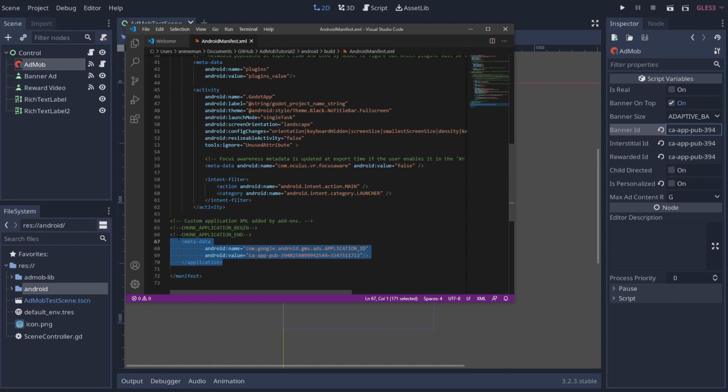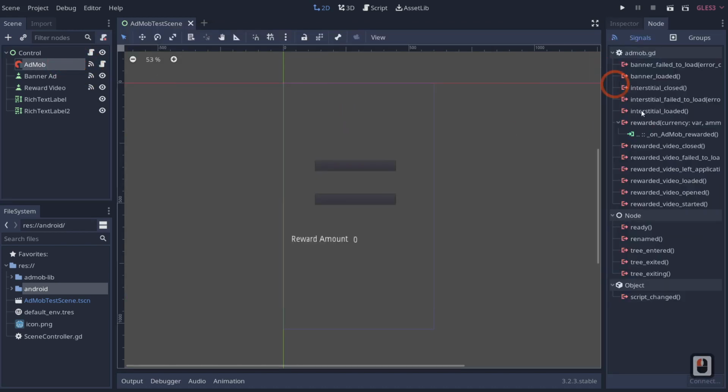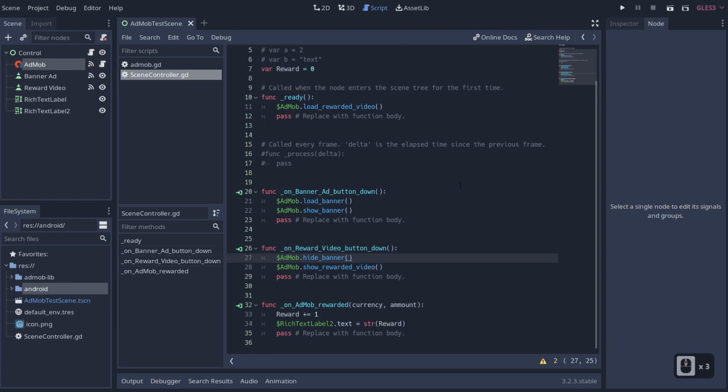And you just need to hook up your callbacks, your signal callbacks, so that way you can reward your player after watching your stuff. And finally, you can go ahead and show banners and reward videos and give them rewards.